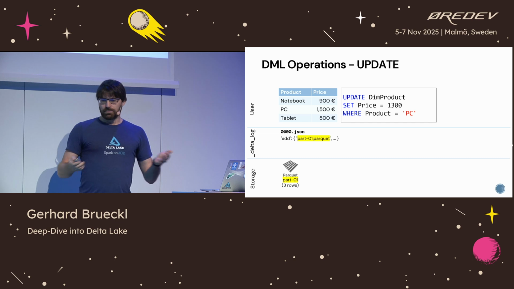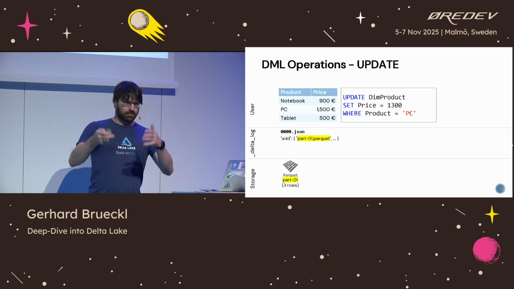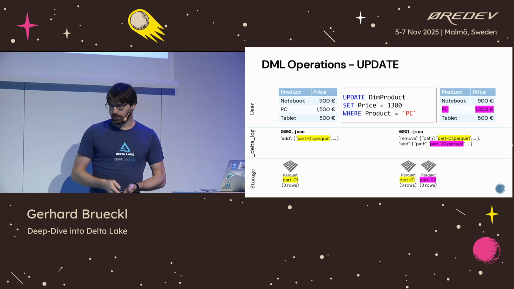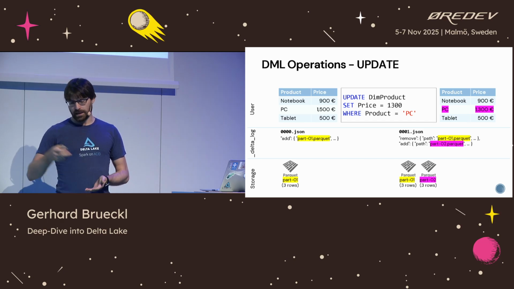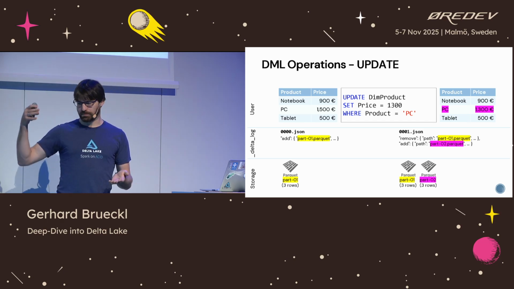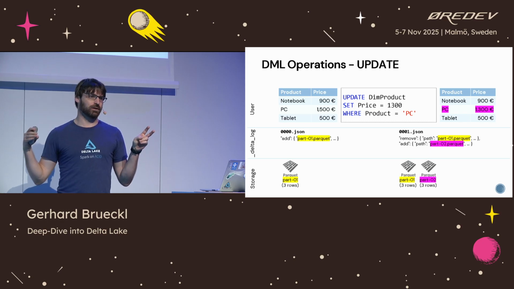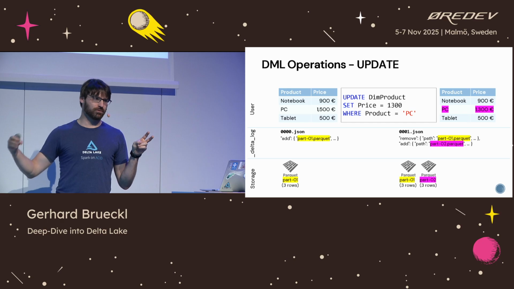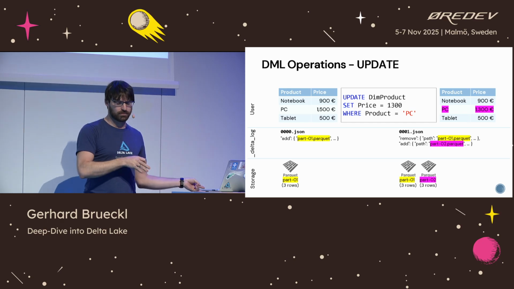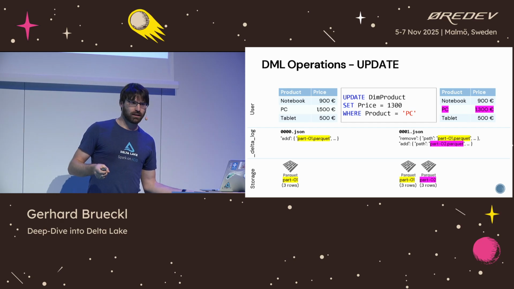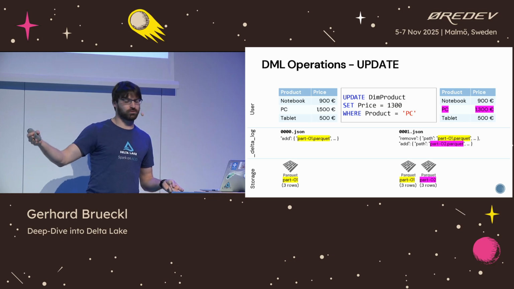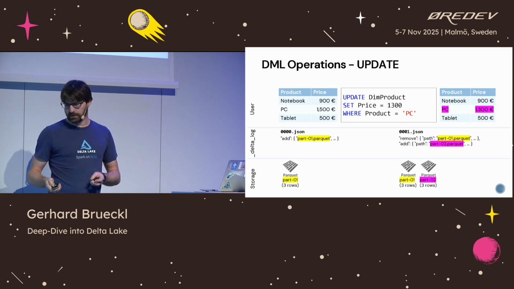So what happens now if you run an update as a transaction? What's actually happening is, as the files are immutable, it's logically removing the old file, creating a new file, and adding the reference to the new file to the transaction log. On the physical layer, it's creating a second Parquet file that contains the updated 3 rows.